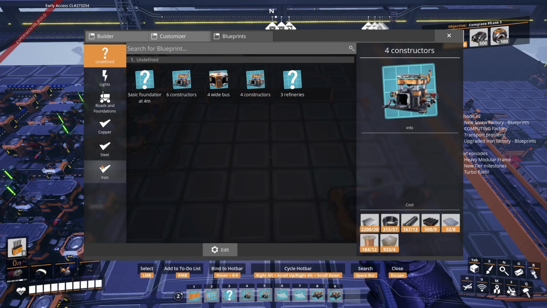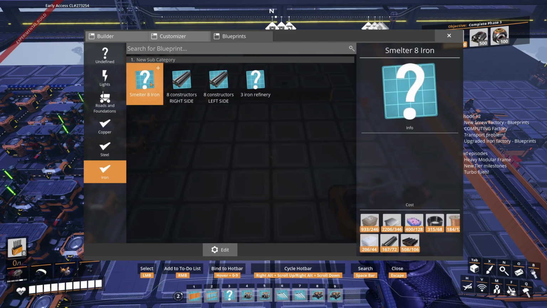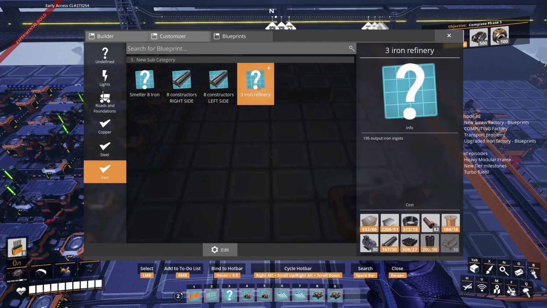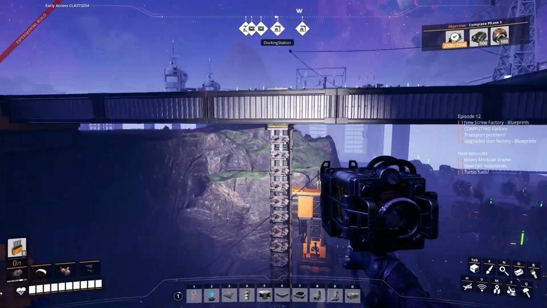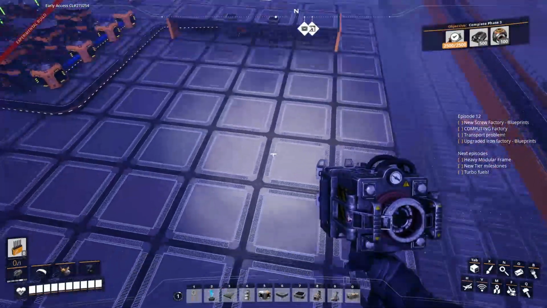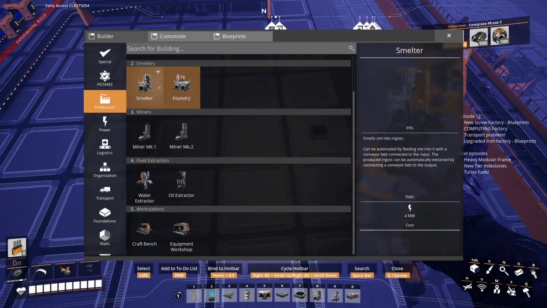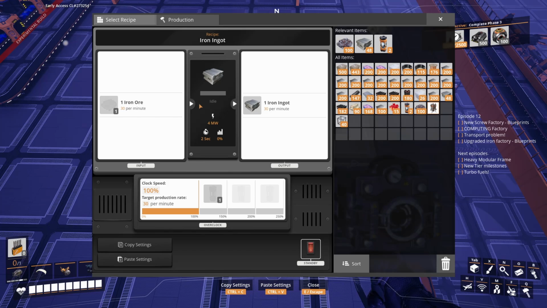Going to my blueprints, we have a new iron category. We'll have smelters, constructors, and there's also iron refinery. I'll show you later on. Starting at the bottom, we have one miner Mark II on a pure node that's 240. Goes up into this elevator, we can make it pretty later. And that's what you saw before, right? 240, we're going to want some smelters on this one. It's going to be basic ingots, but later in the episode, I'll show you a new recipe.